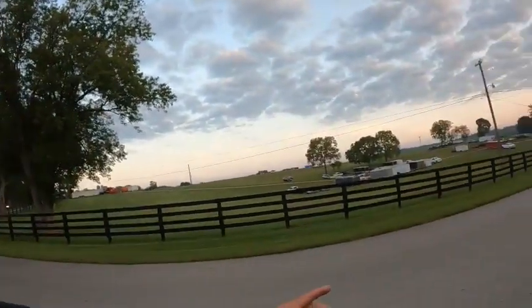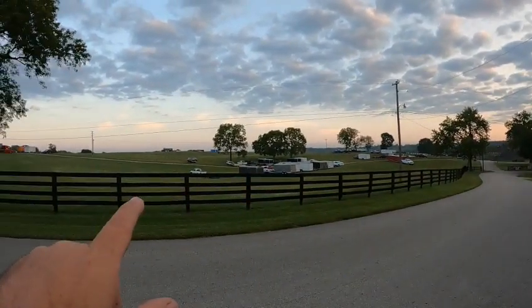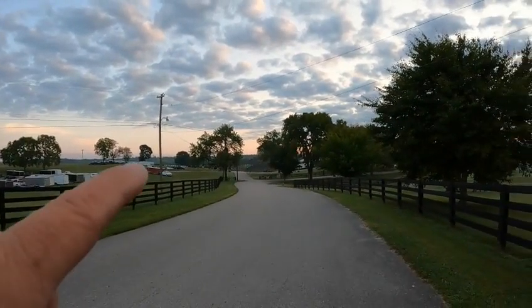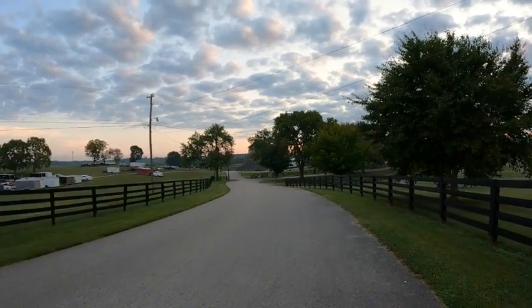On today's episode, we are going to be at Holly Moparty, and as usual, we're going to take you guys along for the ride. It's about 6 o'clock in the morning here, and we are sitting outside waiting to get in. That's a general parking area there for trailers and what have you. Pretty cool little roller coaster down there. I don't know if you can see it, but we're going to take you down and show you that here in a little bit.